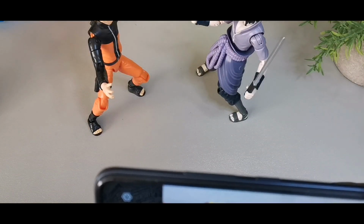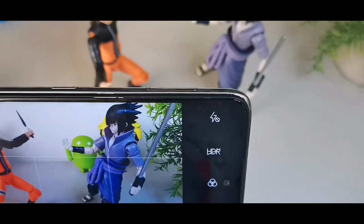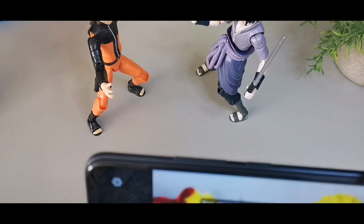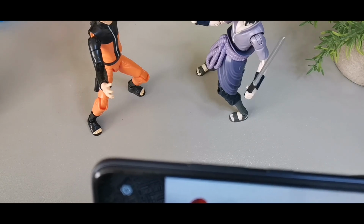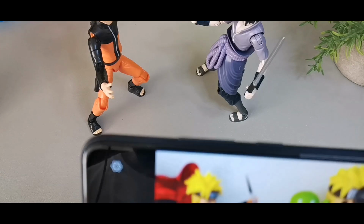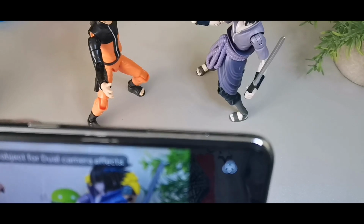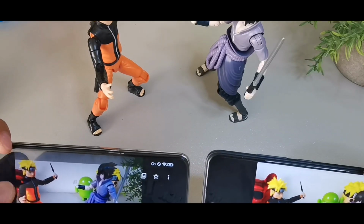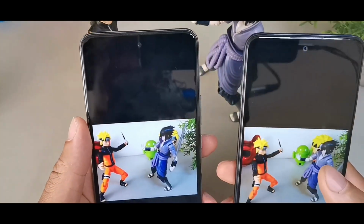Okay, so the autofocus kicked in. That was crazy. Let's do this one. Okay, perfect. Let's do a portrait now on both of these guys. Just keep in mind that the G91S won't have the micro camera, whereas the G91 Pro has that. All right, so I did a portrait with this guy. Let's do a portrait with this guy. It seemed like the focus kicked in a little bit easier on the BLU G91 Pro for some reason, but you can see this is really good. Let me go right here so you can see that.